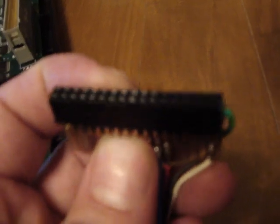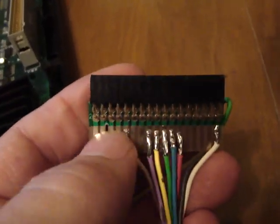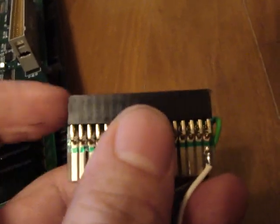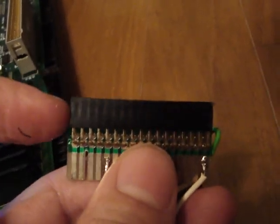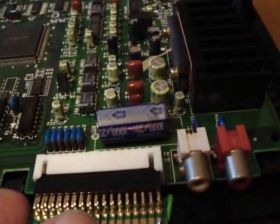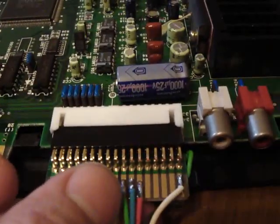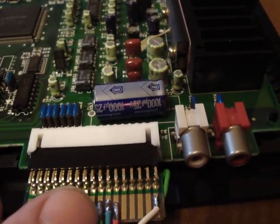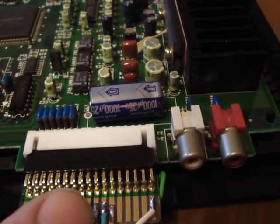What I did come across, however, was this here. And this is, again, part of an IDE cable, and it had a little bit of perf board on it, so much sturdier and really well designed. What I did here as well is I sanded down the sides, and surprisingly enough, this beast was able to fit in there. It's got a snug fit, which is good, so it's not going to pull out or anything like that, and it works really well.